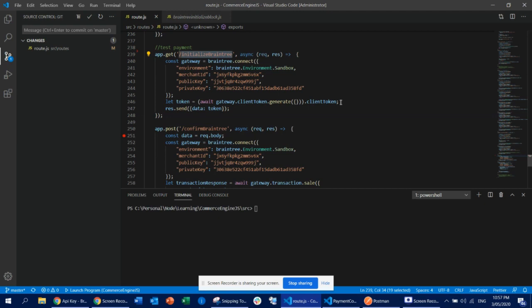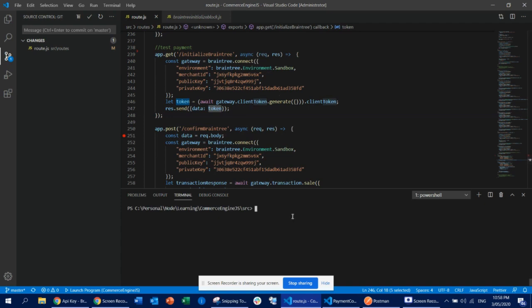So the initialize Braintree endpoint basically talks with Braintree using your information. I have this merchant ID, public key and private key, right? Through that, I will request a token. Pretty simple. That token will be returned to your client. The client takes that token and sends it to Braintree from the client JavaScript file. If that matches, because Braintree already knows your token since it gave you that token right before, then Braintree will wrap that form with their scripts and everything.